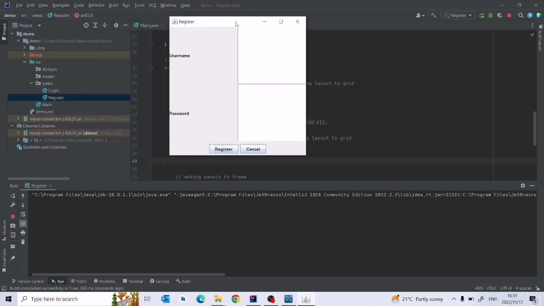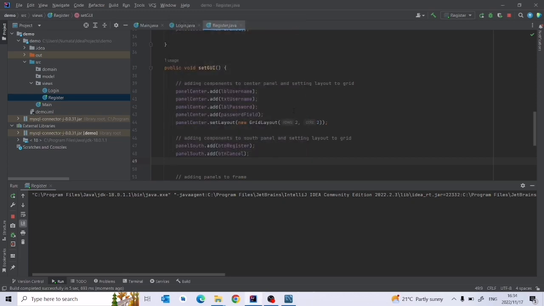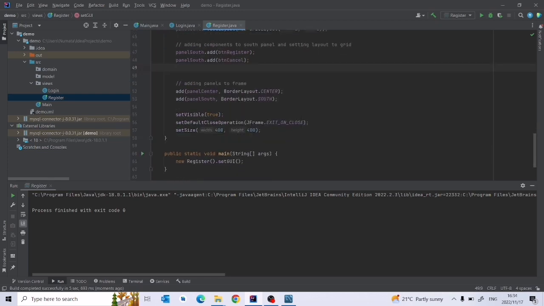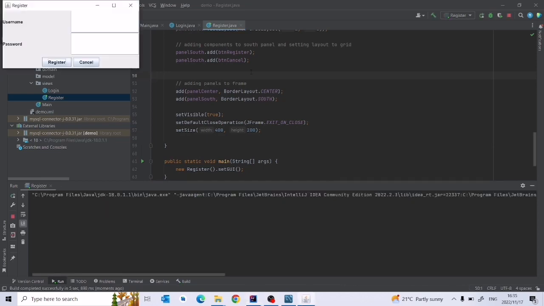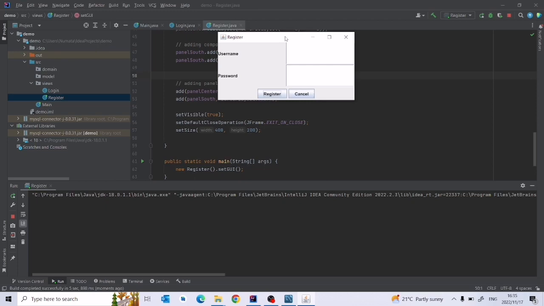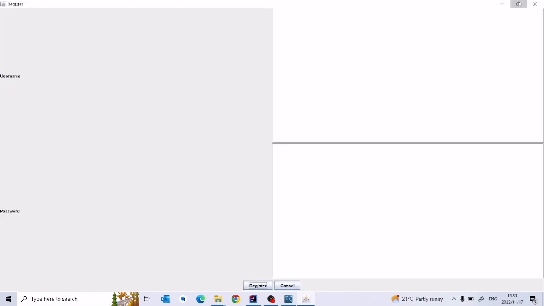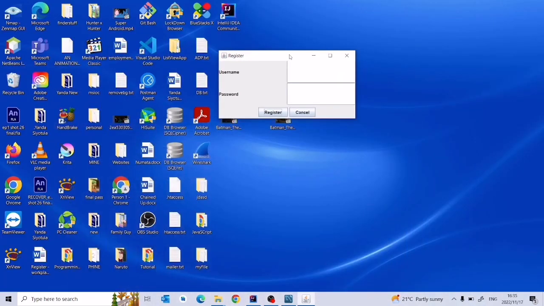Actually, I think maybe I can leave it like this. Yeah, let's leave it like this for now. I wanted to set the grid so that it can take up the full space here and here, but I'm just going to leave it like this, right? And what I want to do is reduce the height of this frame. It looks really ugly. I mean, I don't care much about how it looks, but at least I have enough OCD to not work with an application that looks like that. Right, so this is what we get. Sorry about that.